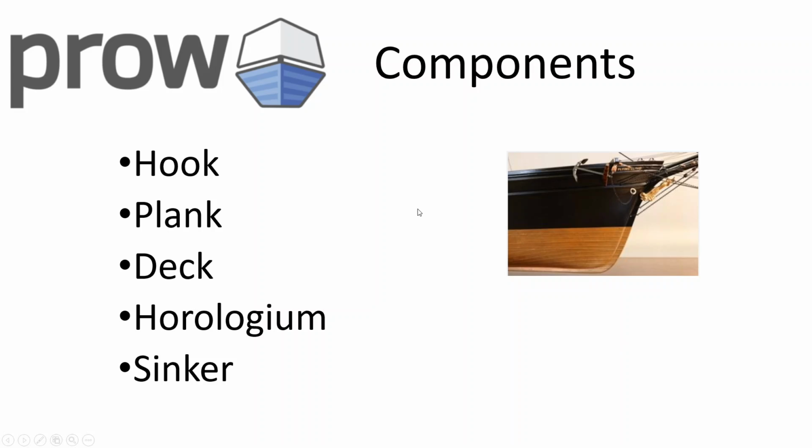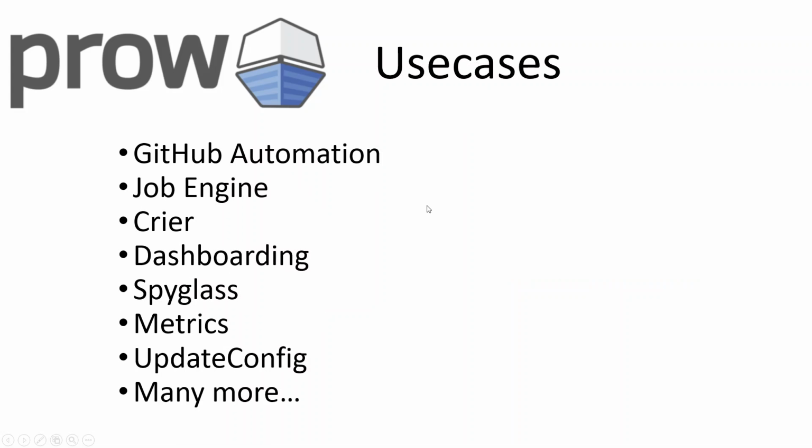Okay, I hope that now you have a better understanding of its major components. Then let's have a quick look at the use cases of Prow. There are various use cases actually. We have GitHub automation on a wide range. Then we can use plank for the job execution engine. We have a component called Crier, which does job status reporting to the CI/CD dashboard. Then we have Deck, which can be used for dashboarding of comprehensive job history, merge status, real-time logs, and various other statuses.